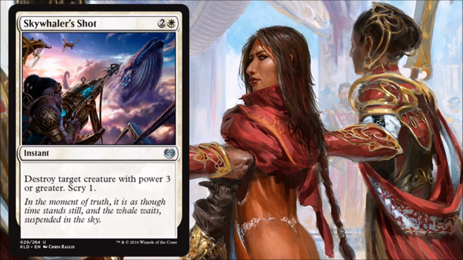You'll be very, very happy to play it in white, or even this is splashable. Like, I would splash white to play this. It's probably that good if I'm desperate for some removal effects. It's good enough to see play in standard. It will definitely make the cut there.